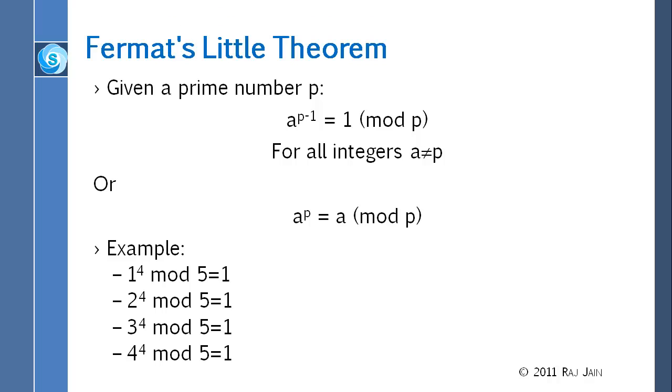Here is an example. Let's take p as 5. 5 is a prime number. So 1 raise to 5 minus 1 which is 4. 2 raise to 4 is 16 mod 5 is 1. 3 raise to 4 is 81, and 81 mod 5 is 1. 4 raise to 4 is 256 mod 5 is 1. And those are the only 5 numbers in mod 5. You can try with 7, 11, 13, any prime number, this is true.